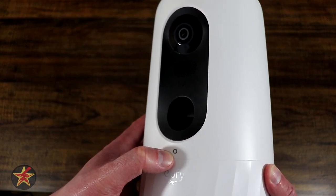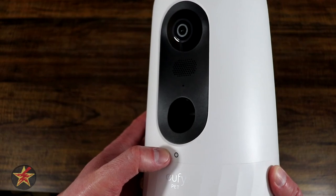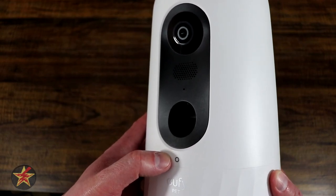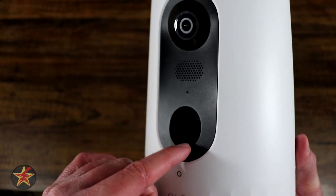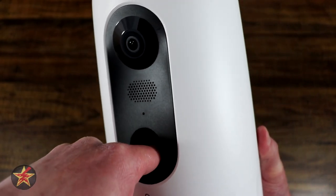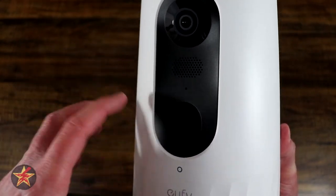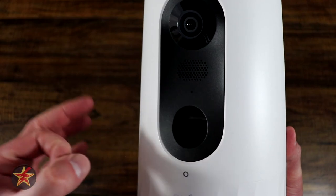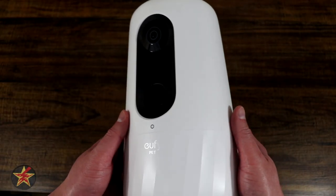Blue when it's on means it's just on and hanging out. And then it will flash when motion is detected or if it's actively being looked through. Now the chute itself is a little tricky. What happens is treats are dropped in, and in there, there's a mechanism that's drawn into the device and then flicks your treats out, which is partially why this thing is so big for what it does.